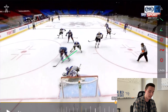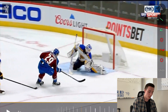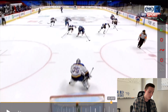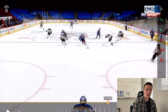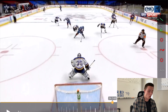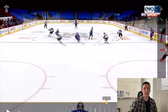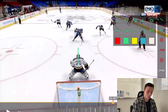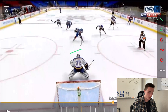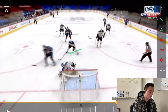He's able to beat the goaltender far side with a quick release. This only works with a quick release — if he stick handles or hesitates, the goaltender probably has a good chance of reacting and saving it. But he brings it over and scores far side. A lot of players don't realize this is all planned out. The very best already know what they're going to do before they get the puck — anticipating and effortlessly adapting. Instead of shooting straight on, he brings it backhand to forehand, creates a new shooting lane, and changes the angle.